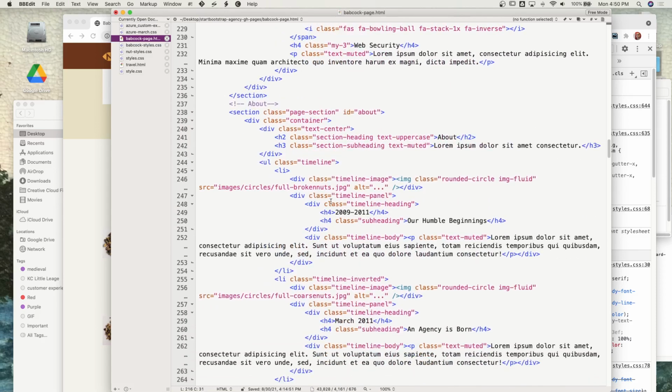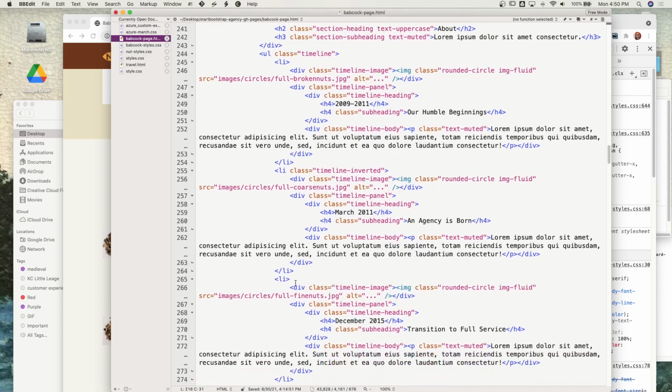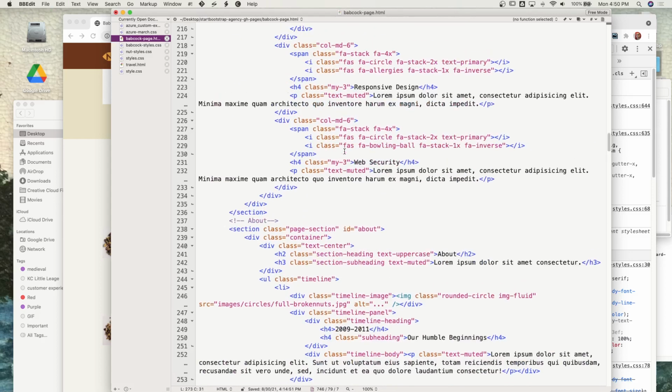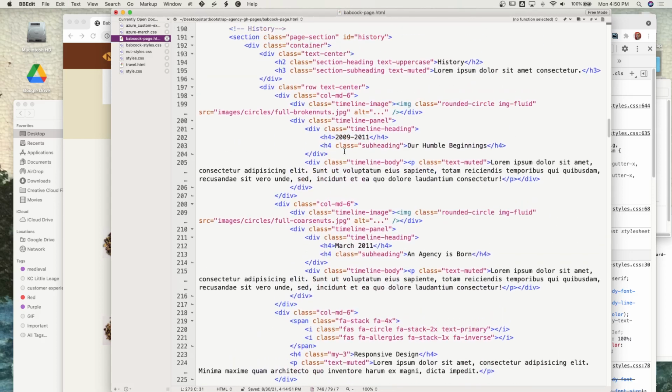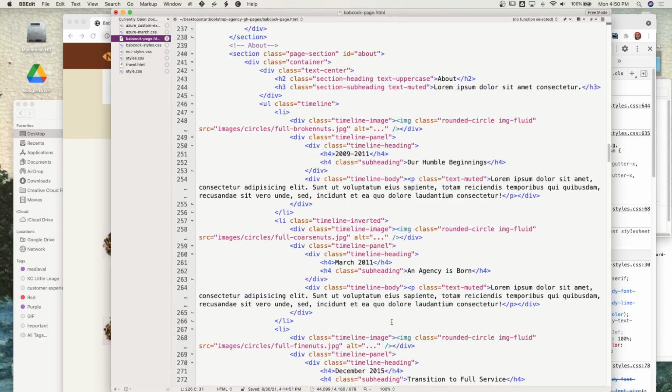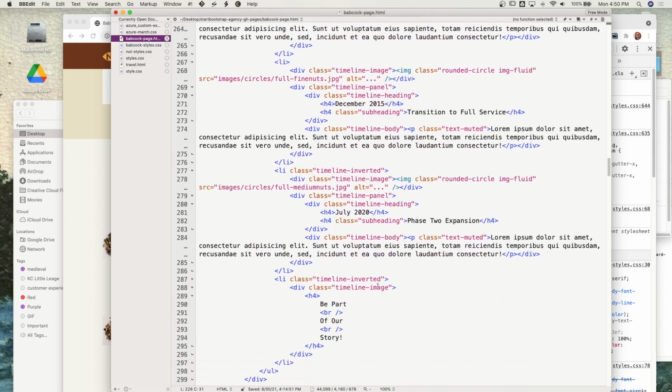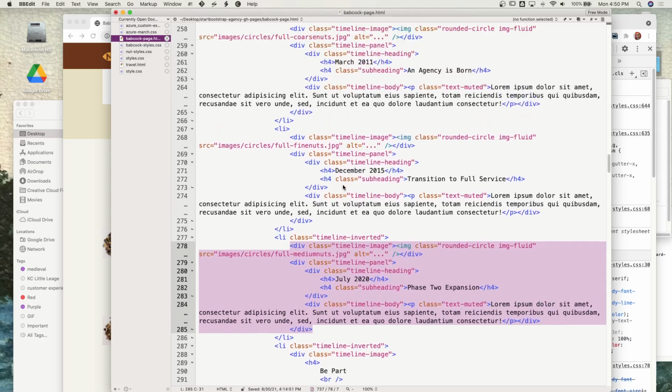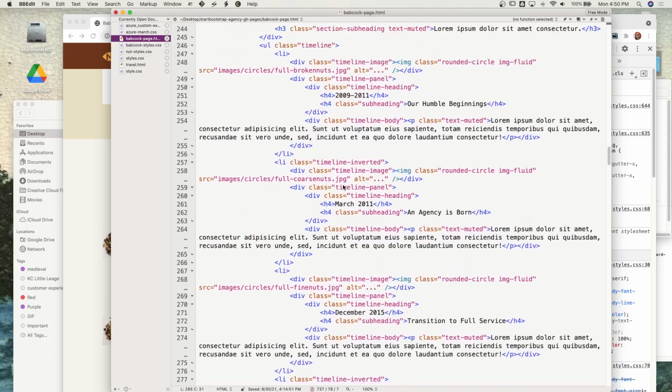And so there's 1, 2, 3. It's easy to get lost here. So I'm in my history section now. I replaced those 2. Here's the next one. So I just have 1 more. And that'll be this one. I'm leaving out the be a part of our story. Hope you don't miss that. Maybe I'll put it in, but in a different way.